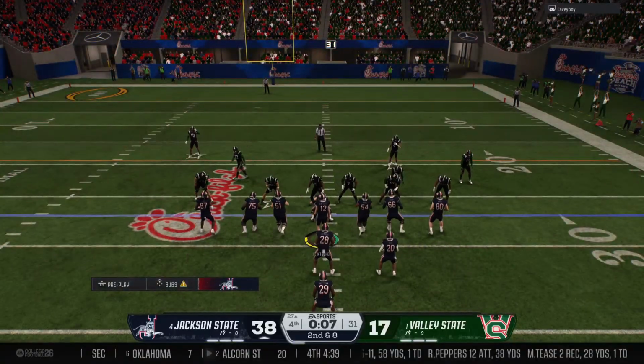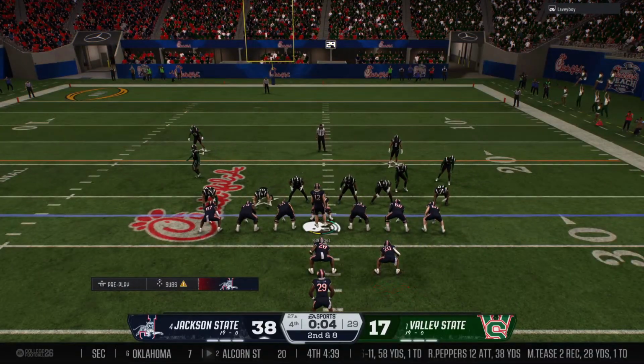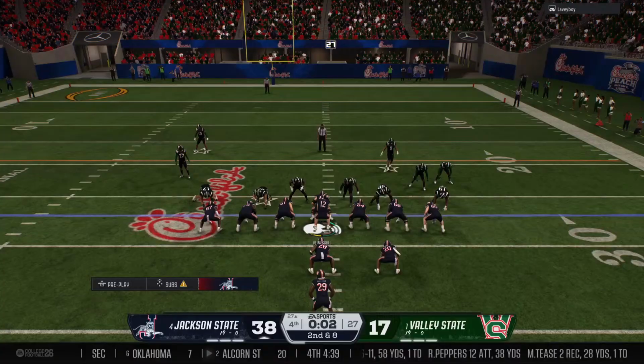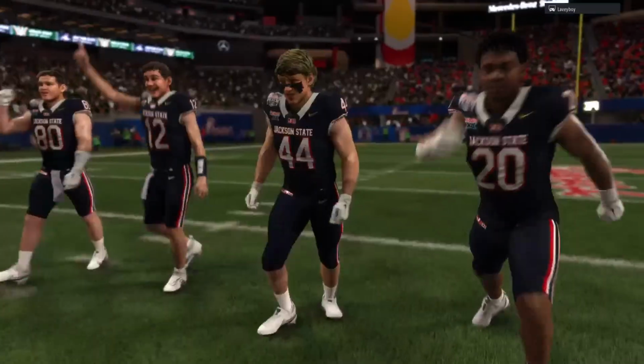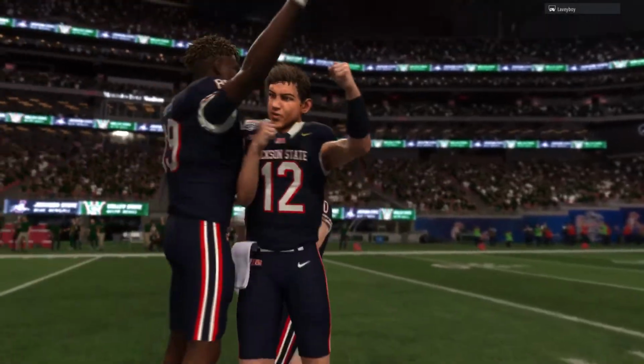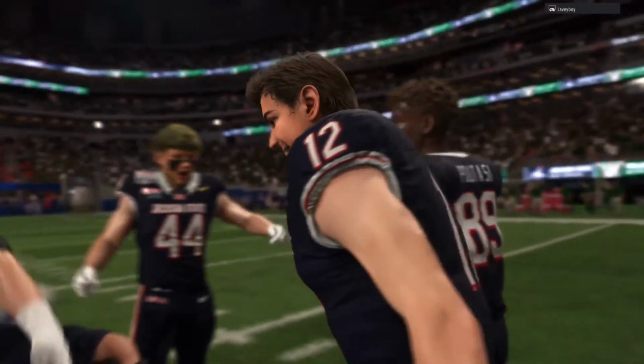Defense does a really nice job here of being able to contain that run game, held him just to 2 yards. Chris, to me, this changes the playbook a little bit now for the offense. The guy calling the plays at 2nd and 8, that's a different deal. Now he's probably thinking about going through the air instead of staying on the ground.